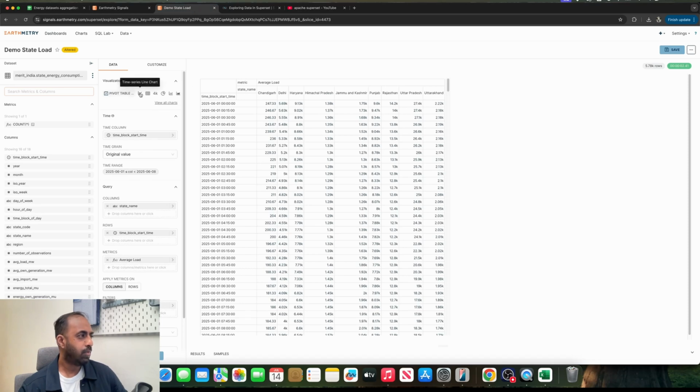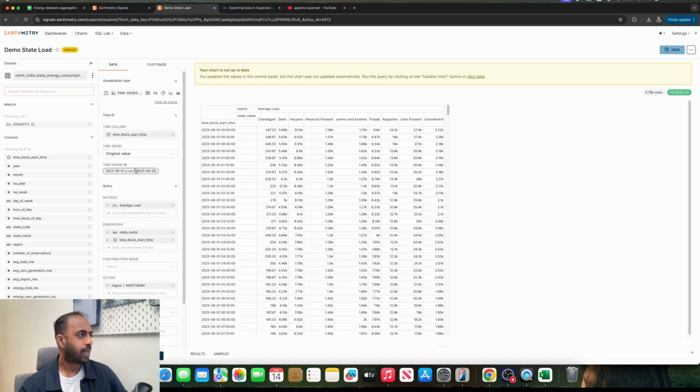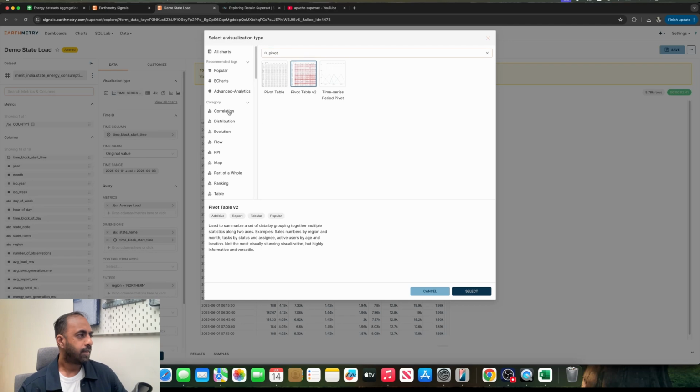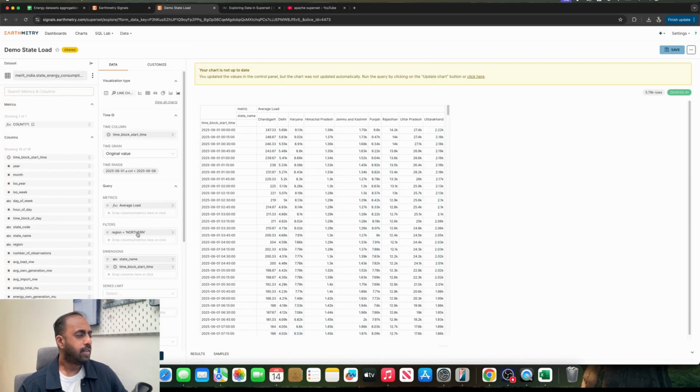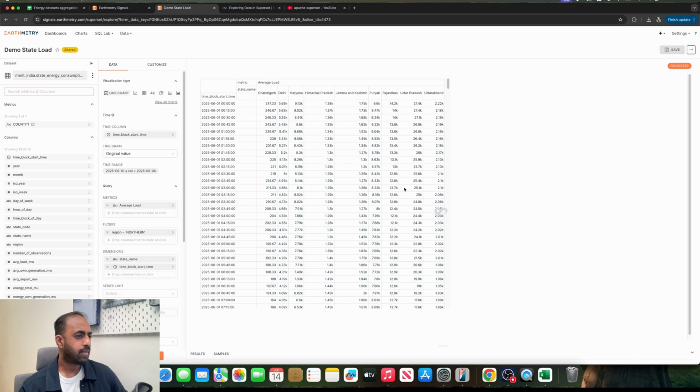So let me go back to line chart. One second. And in the line chart, let's keep this as original value, and these filters are fine. I'm just going to update it. Oh, I think I made a mistake. So I'm going to actually stop this over here, so I can hit stop.